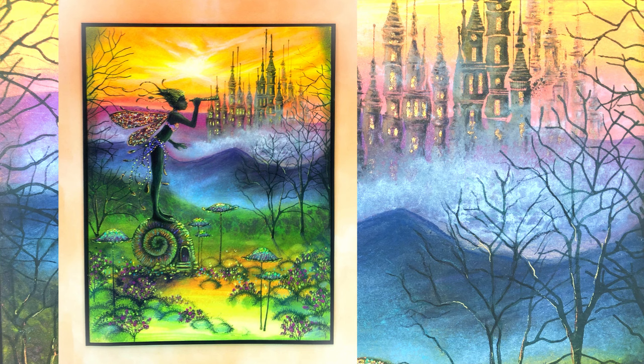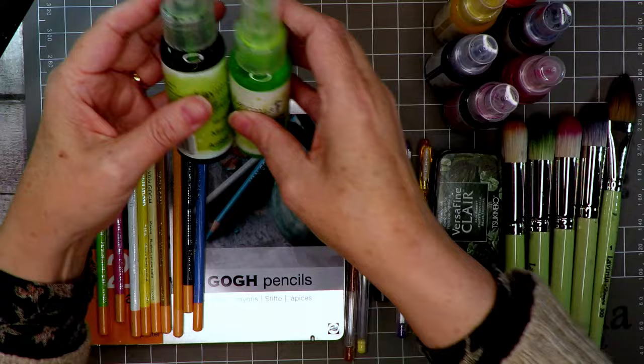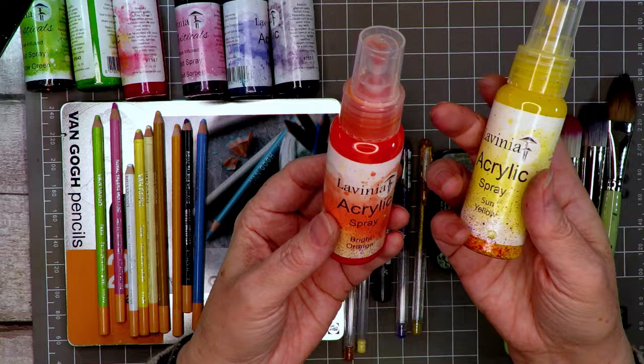So first of all, let's take a look at the other materials. We're using our hot press watercolor card. We're also using our sprays, and we've got the Mystical in amber green and the acrylic in chartreuse. We've also got Mystical in fruit sorbet and cranberries in the acrylic. We've got periwinkle and midnight blue in the acrylic. And finally, we've got bright orange and sun yellow.